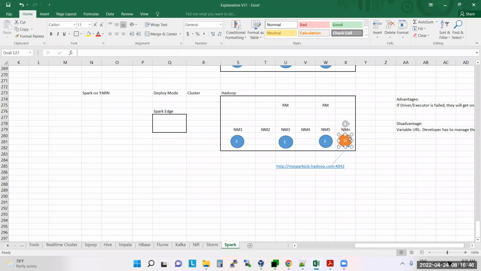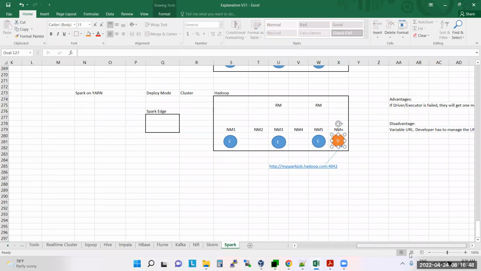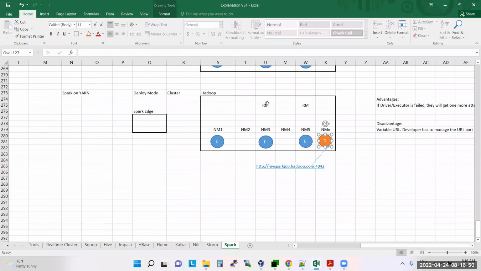If the driver is down, automatically your resource manager or YARN will launch one more attempt of the driver. Correct or not? Yes or no? What is the advantage of this? It is the advantage of YARN.